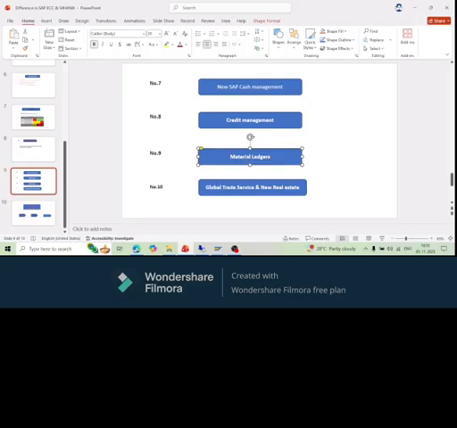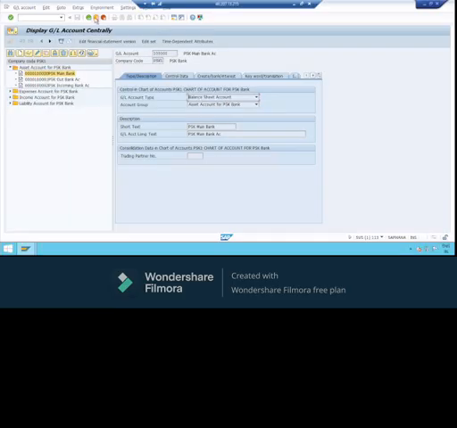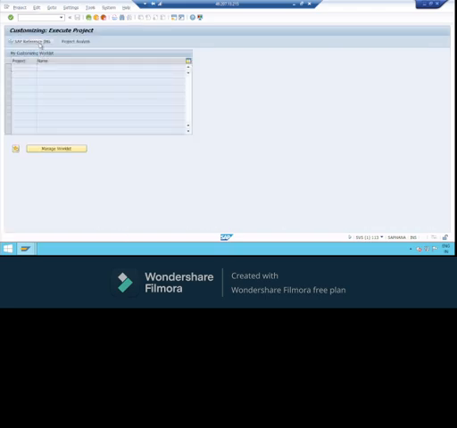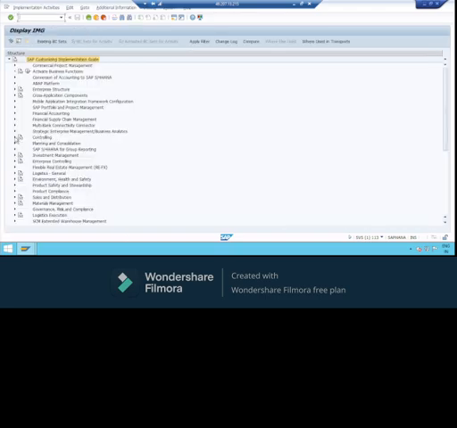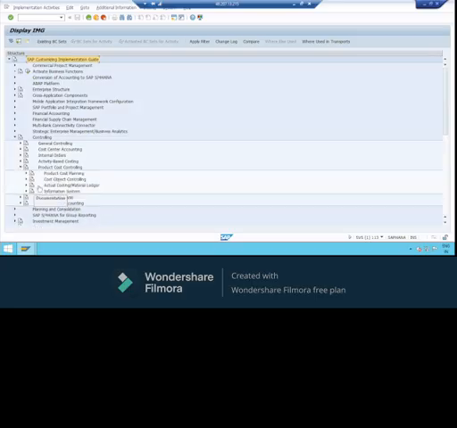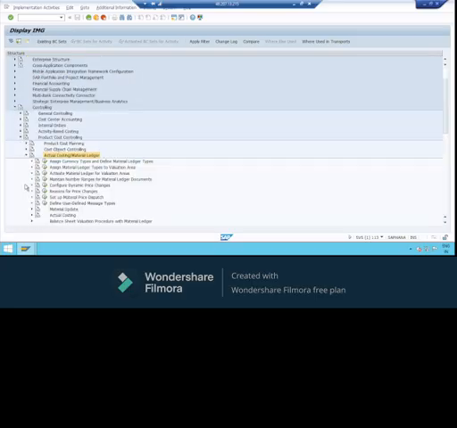And for that, you need to go to SPRO. It is a part of your Controlling section: Controlling, Product Cost Controlling, Actual Costing/Material Ledger. And here you will see Activate Material Ledger for Valuation Areas.